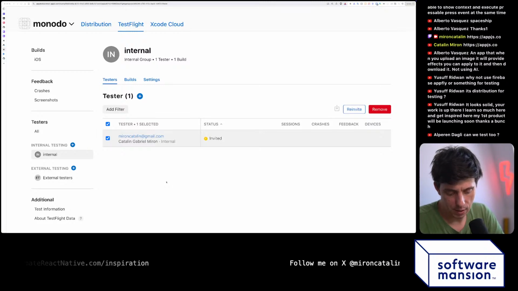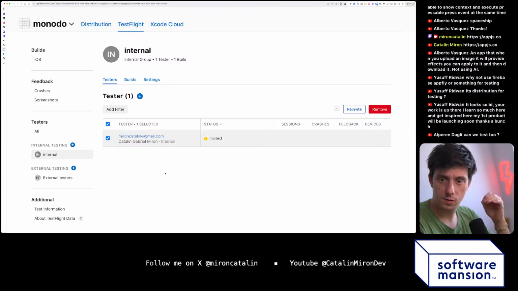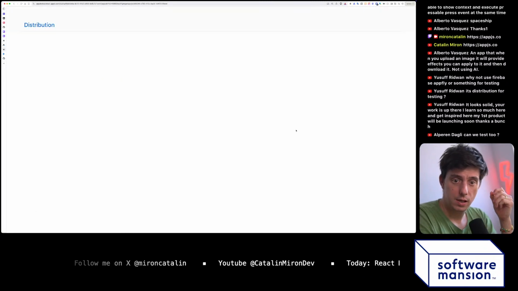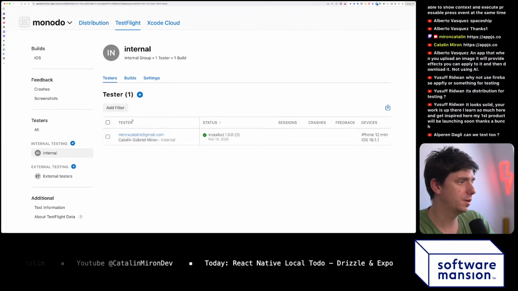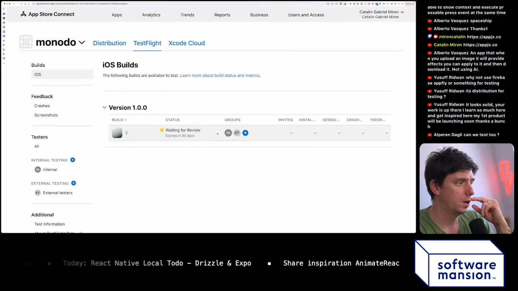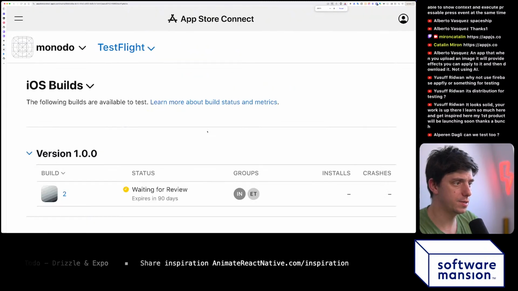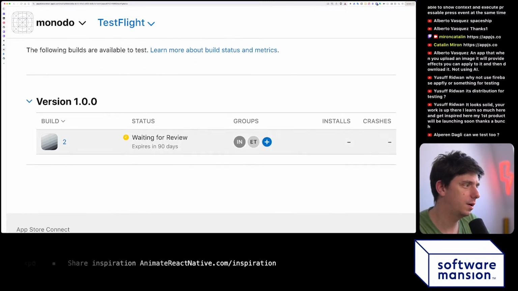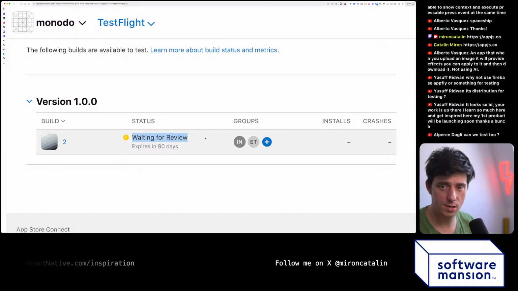Okay, I believe that if I hit refresh now, yes, you will be able to test it too. I've just submitted the build, you see it's waiting for review. Because it's external testing as well, Apple has to review it.